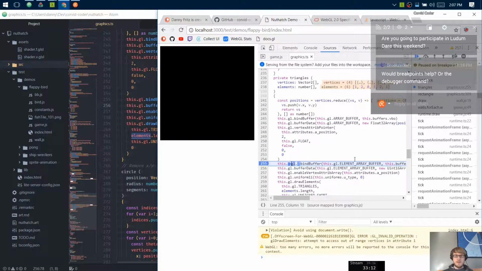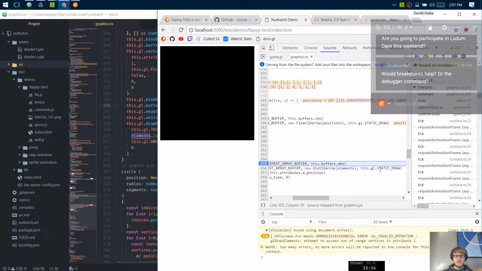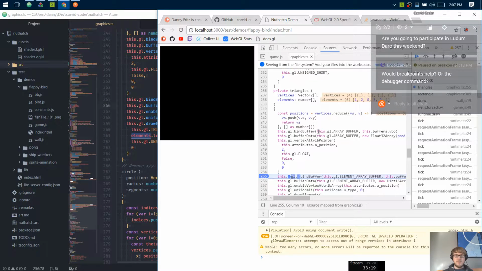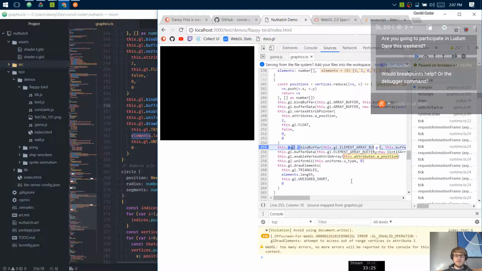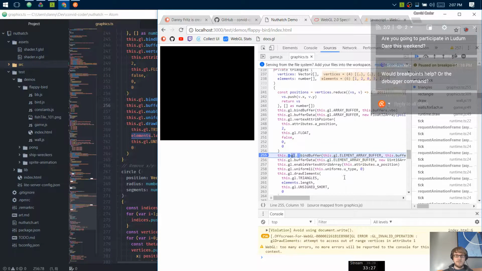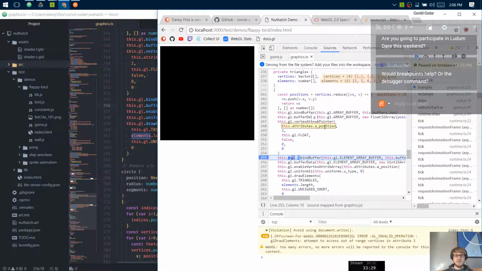So EBO, it's a buffer. Okay, so vertex, this one. This is 0. Wait, are there no other vertex attributes?